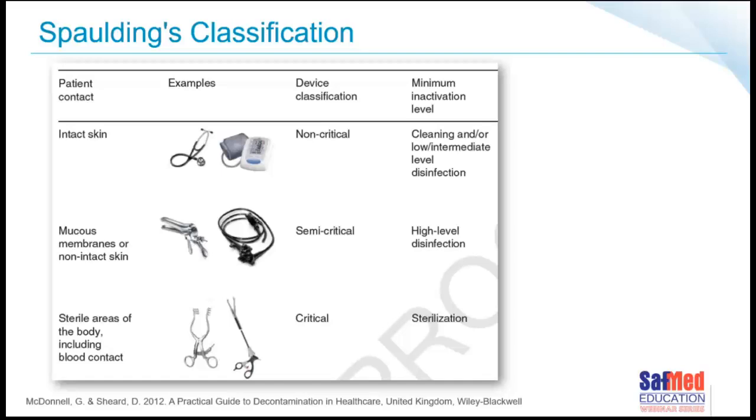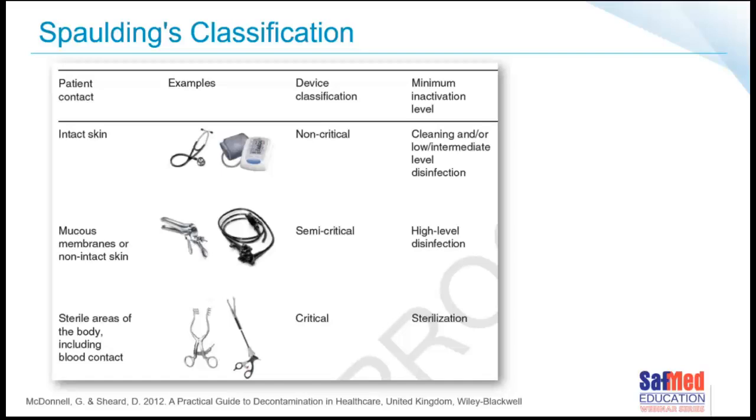We need to make the decision every day that we're processing a device that we're about to use on the patient on how we're going to process it. And that decision on whether we're going to use some form of high-level disinfection, whether we're going to just use low-level disinfection, or whether or not we need to sterilize it, we base that on Spaulding's classification. Because there is really a huge, big difference between high-level disinfection and, of course, sterilization. The biggest distinction that we would use is the sterility assurance level. We'll talk to that a bit more now.